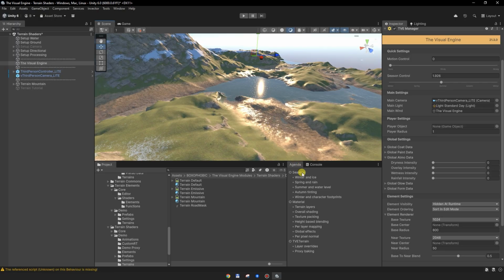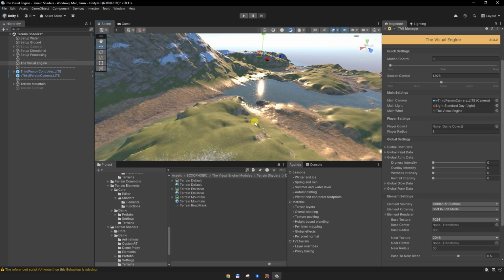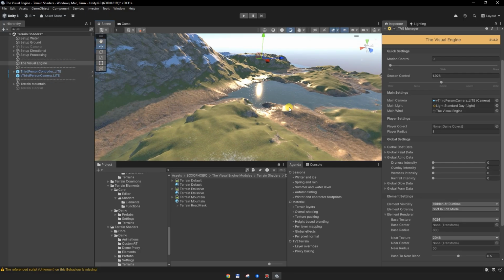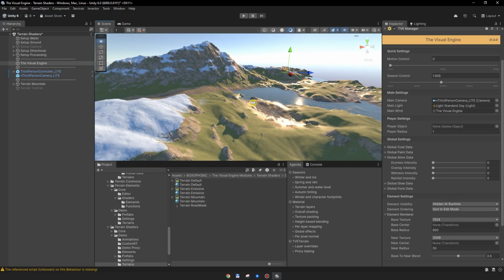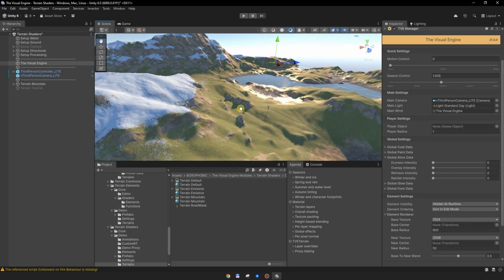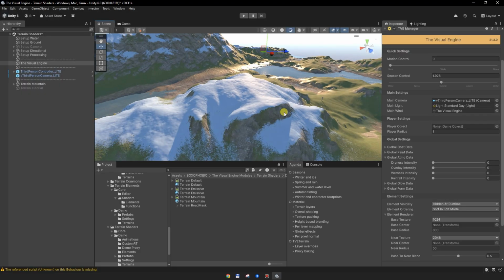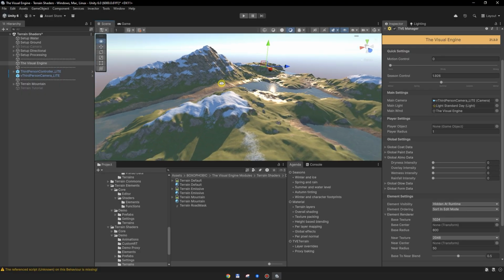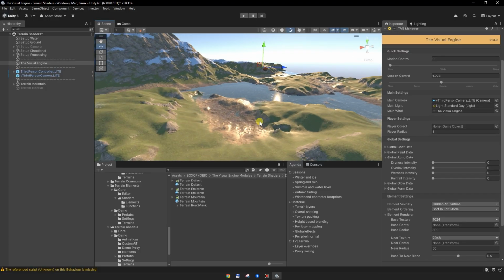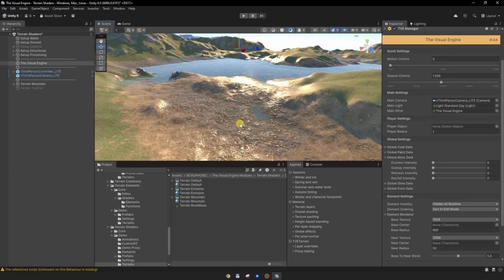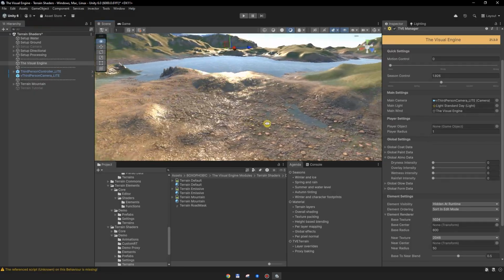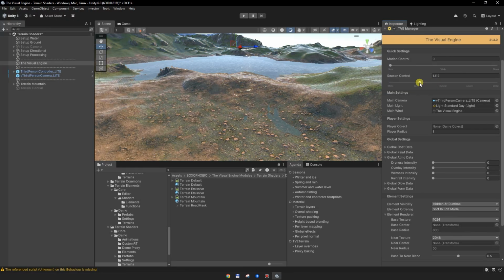So first of all, let's look at this terrain, and the first thing I will show you is the seasons. So in the summer we have this terrain with some green grass, and on top of the mountains we get some snow, and at the water level the terrain is becoming wet. Okay, let's move to spring.